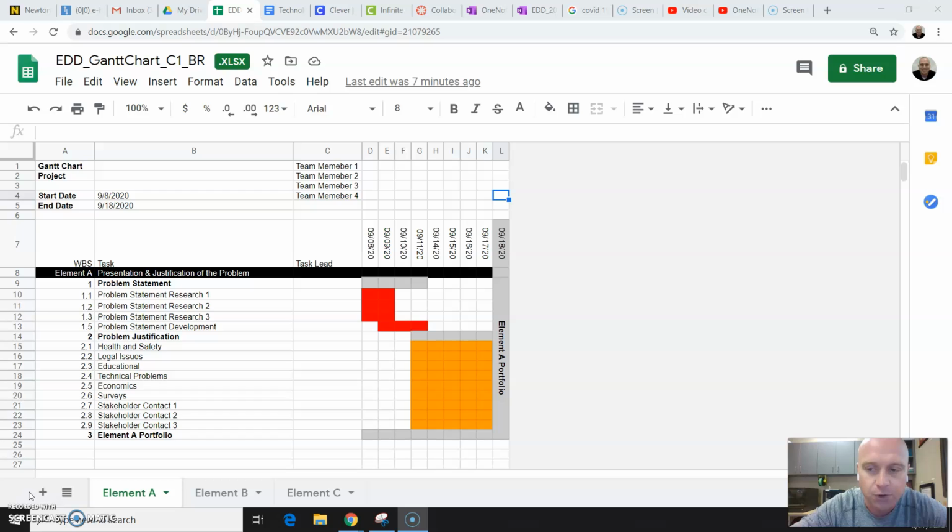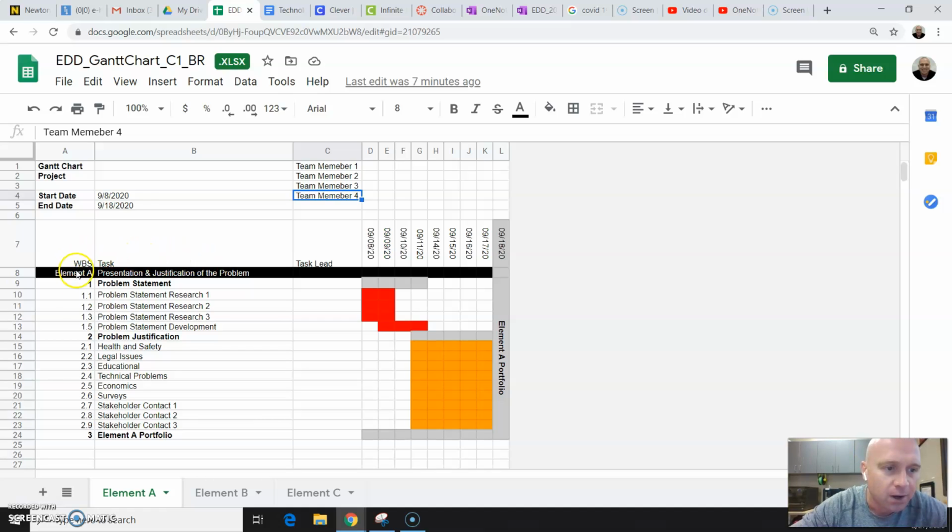And so what I've done for you is I've created a Gantt chart to give you an overview of the things that need to be completed. Up here, when you come up with the problem you're going to solve or project title, you can go ahead and type that in. You can put in your team member names in this spot, and this gives you the start date and end date for this first part of the project that we're going to be working on.